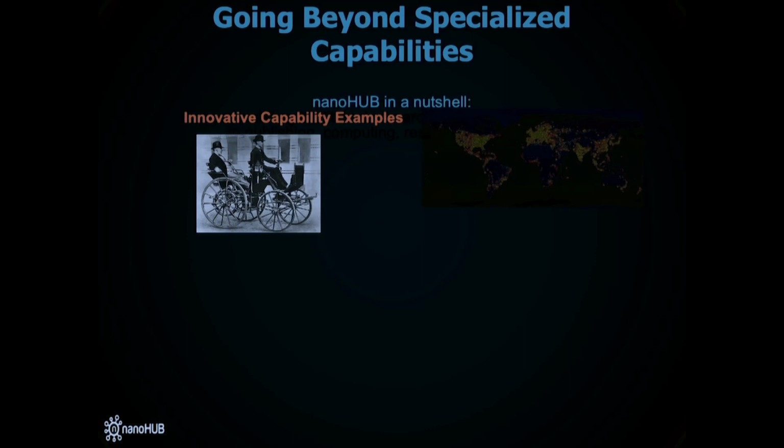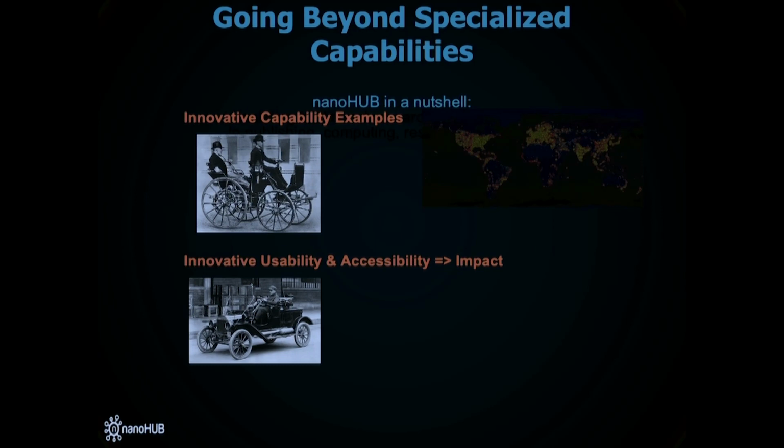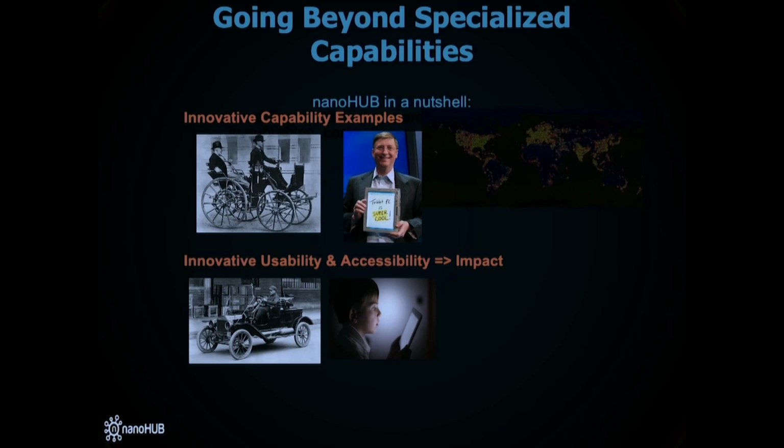Now, what really made a difference for cars is creating cars that are affordable and accessible. And that was Henry Ford's thing. He really made these available to a broad public. You might remember these figures, right? Tablet PCs are cool. And then when the iPads came out, people said, ARM processor, not powerful. These tablet PCs are so much more powerful. Yeah, but you had to read a 200-page manual before it did anything for you in terms of recognition. You had to train it and all kinds of things, right?